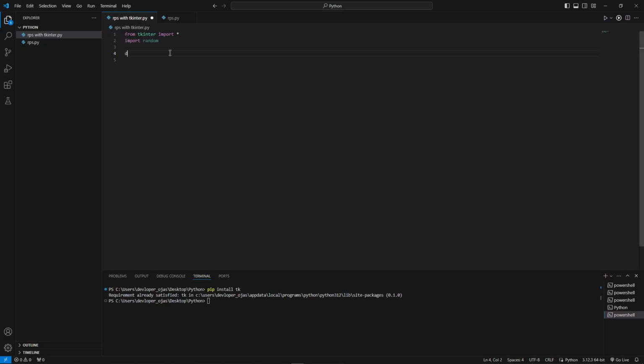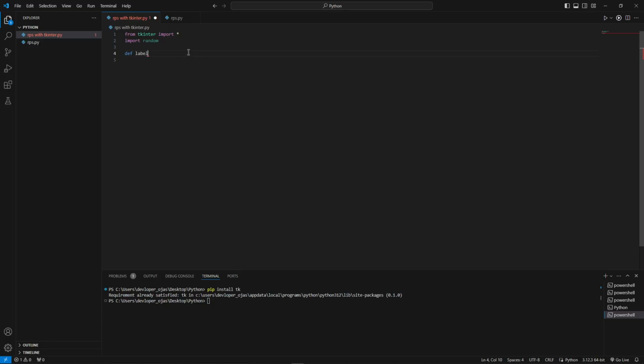Now we will define a function here. This will change the label. Our program will have a label at the top. This will show what the computer has played and what the player has played. After that we will have a second label that will show who won, who lost.